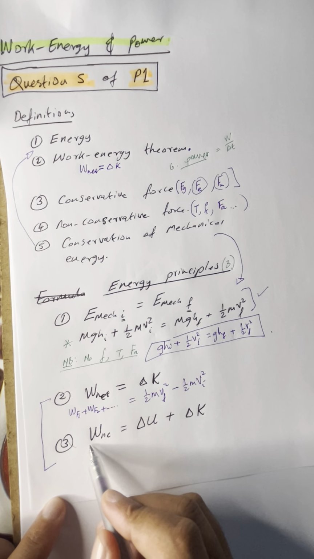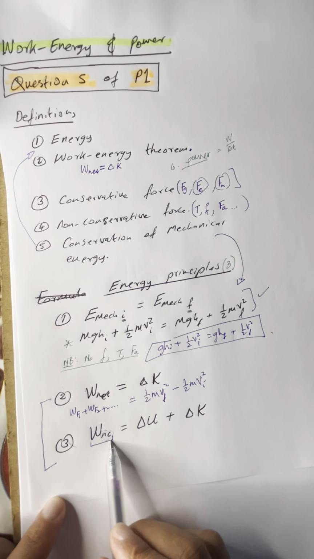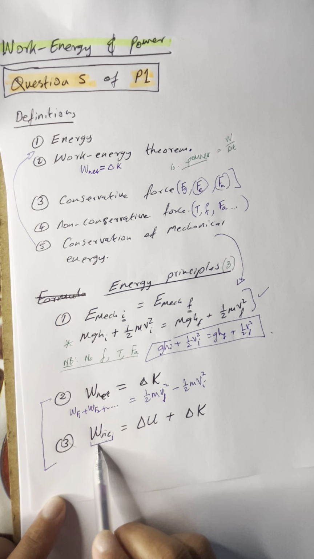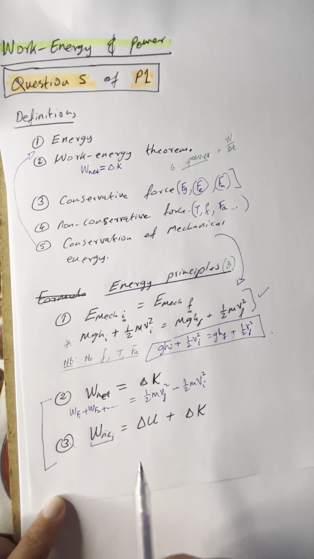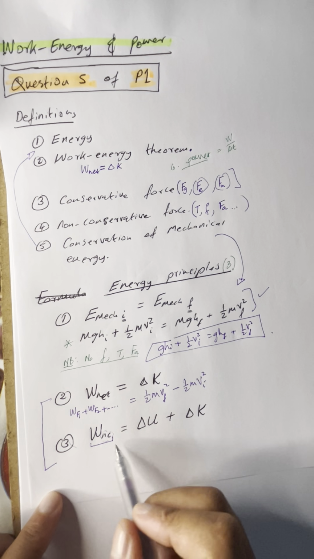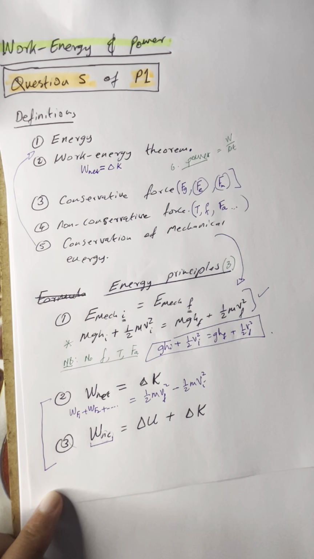This one is the work done by non-conservative force, NC stands for non-conservative forces. So here you will not substitute weight. Only work done by tension, work done by applied force, work done by friction, if any of those is there. If one of them is not there, you don't put it in, you ignore it. Most of the time it's usually friction, but let's not take it like that, because sometimes an applied force might be given.